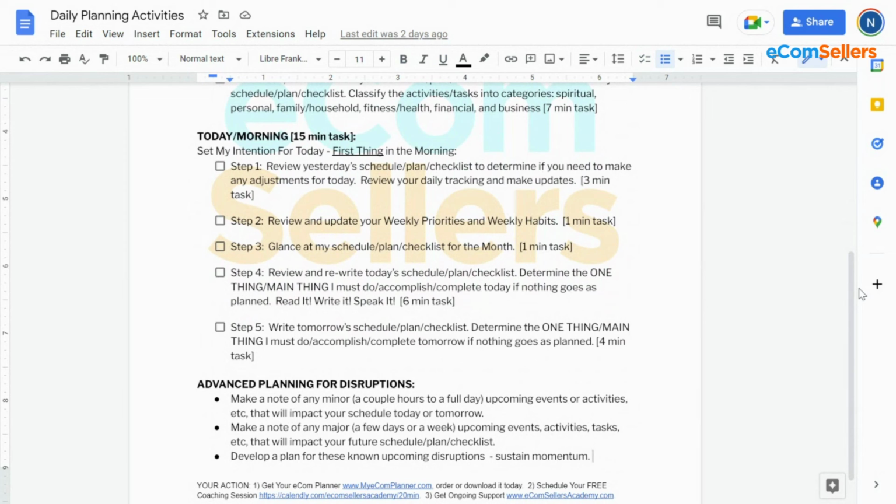I probably need to write down an objective for tomorrow tied to my monthly goals because it's still fresh in your mind. The last thing is to work on managing and mitigating or minimizing disruptions in this routine that you're working to establish. That is one of the most challenging parts of this journey, is there are going to be disruptions, interruptions in the routine, and your goal is to maintain and to sustain momentum in this routine, to keep going in the midst of it all.